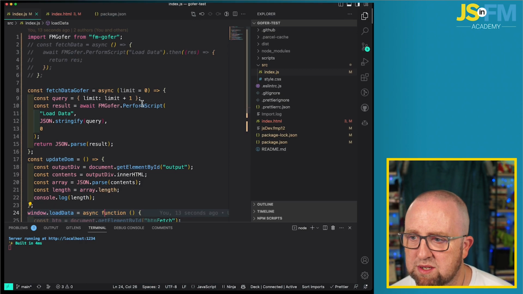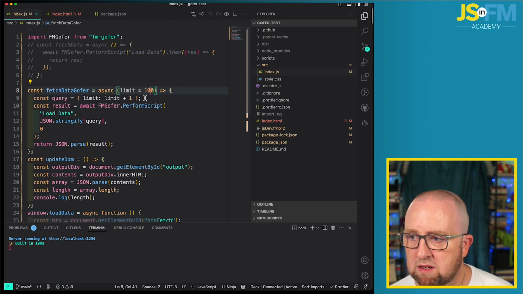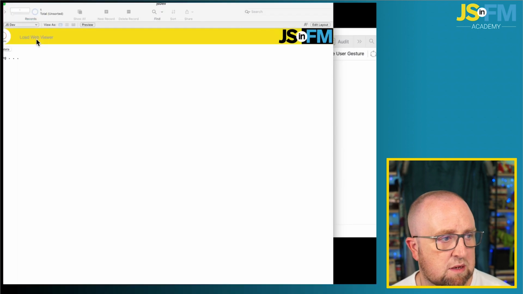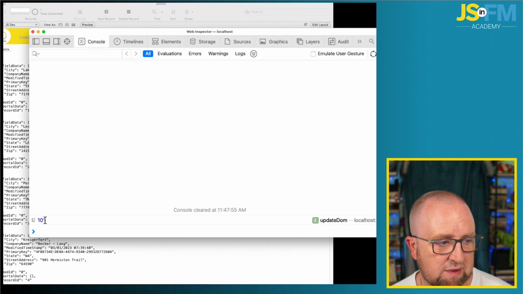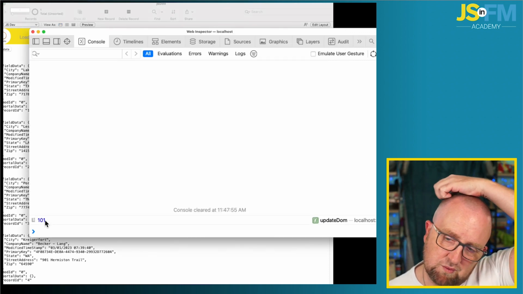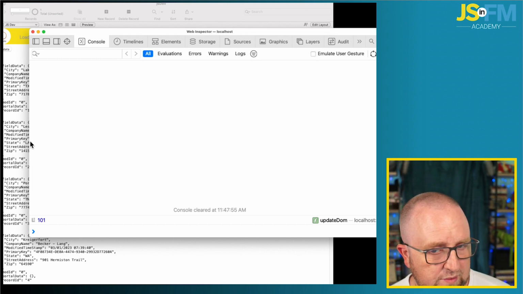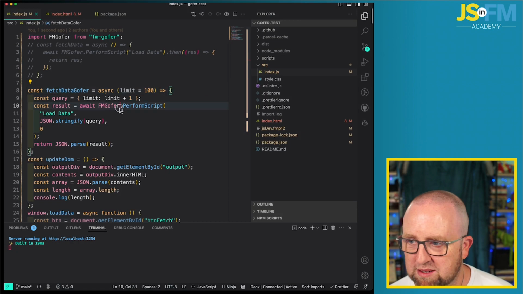If I were to go into VS Code and say my limit is 100 and fetch data, so I'm going to get 100 records back, and this is telling me, yep, it's 101. It got 101 records because it got 100 plus 1. Okay, good. So we'll go back to the 1.